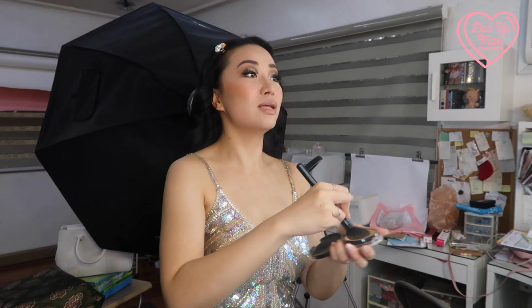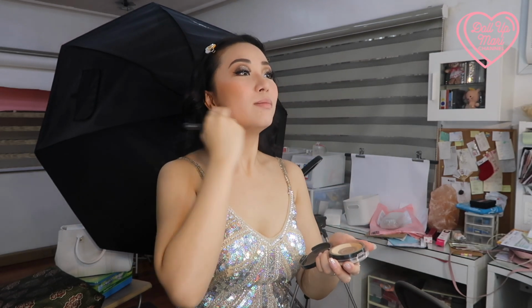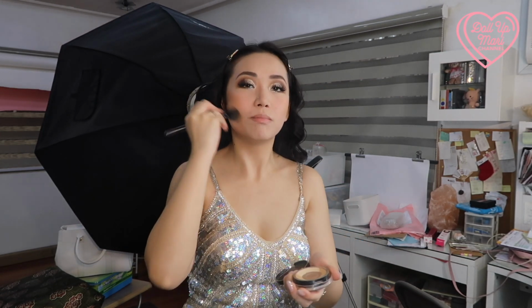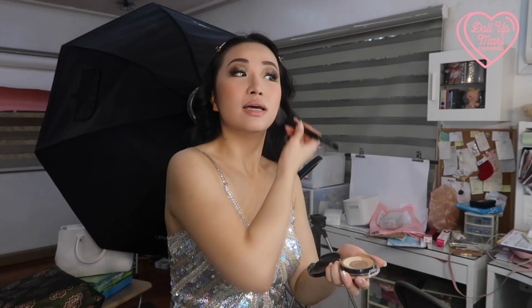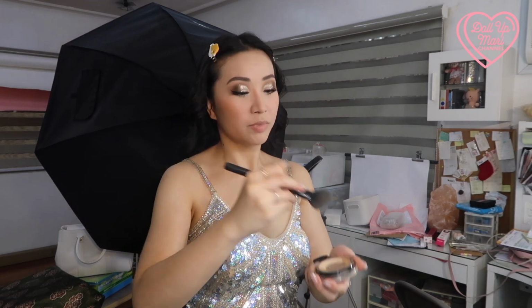And ako personally, ang kalaban ko is actually like my forehead to jaw ratio. So, nag-braces na ako. Pangatlong braces ko na to. And dito sa pangatlong braces ko, talagang I really went to a good doctor. And she really made my lower jaw like go backwards mga 1 centimeter. Halos ganun. So, ngayon actually yung tunay kong likas na magandang panga ay lumabas. Ay nga lang, maikli talaga yung panga ko relative sa noo ko.